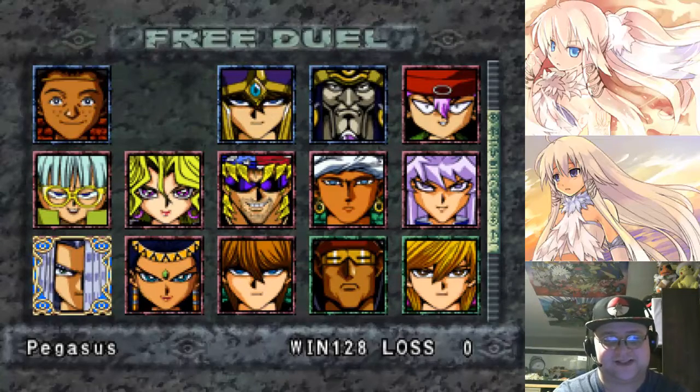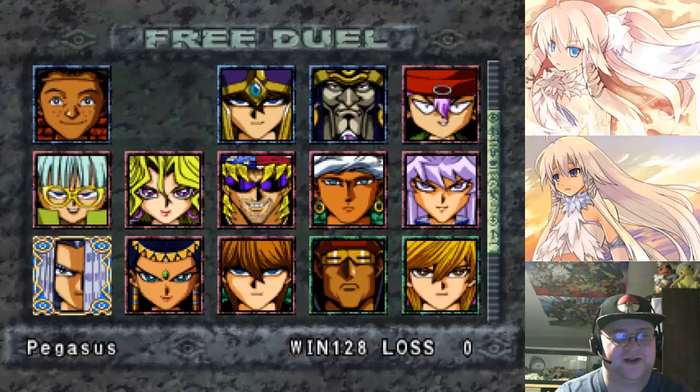Well, that does it for this episode. Next time, we'll continue to grind against Pegasus and hopefully get that last Megamorph card. But maybe two duels from now, it might be 100 duels from now. You just never know, man. Pegasus is like that. Until next time, then. See ya.